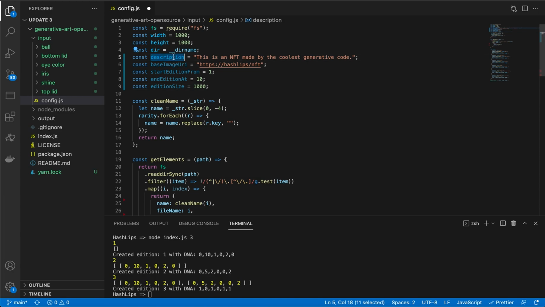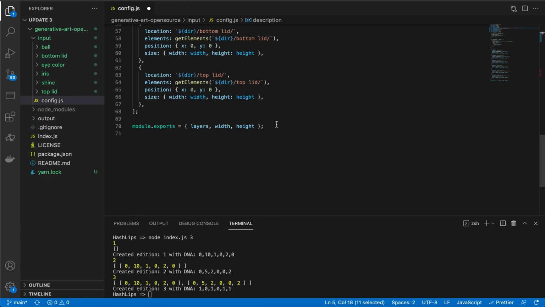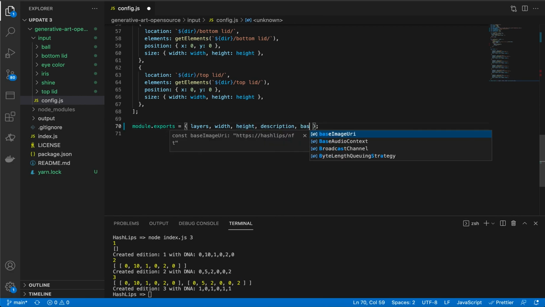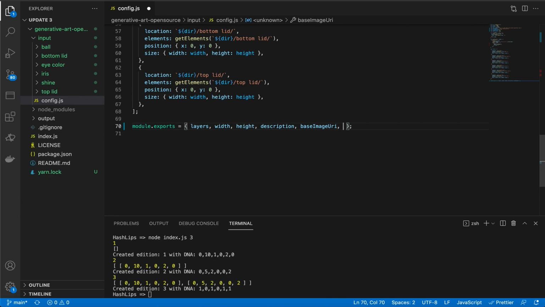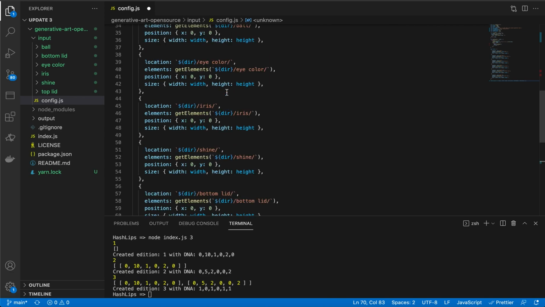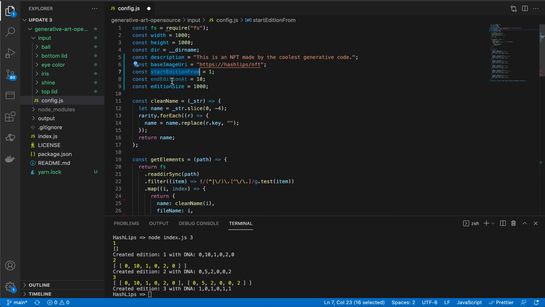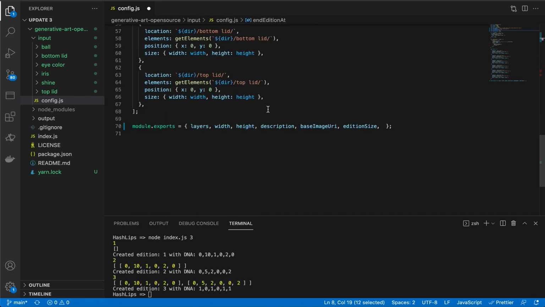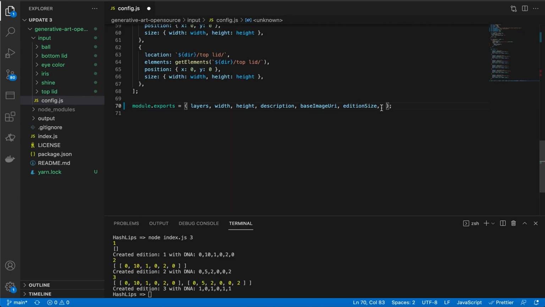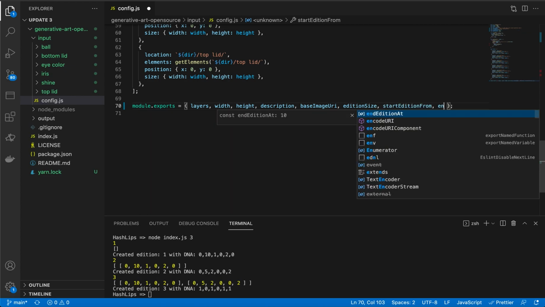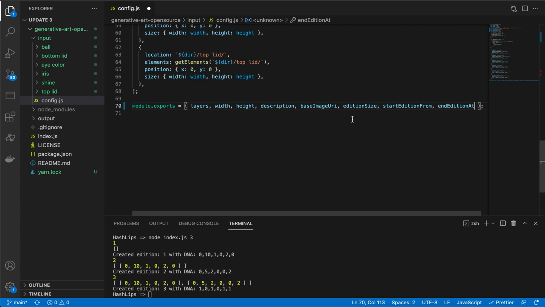So let's go ahead and also export them all. We're going to start off here at the bottom by exporting description and then the base image URI, also the edition size, and we also need these two, start and end. So let's export start edition from and end edition at.